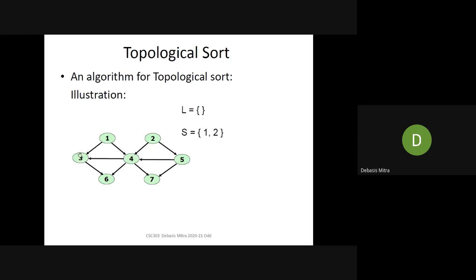Like in degree of 3 was 2 earlier and 4 was 3. Now their in degrees will become 1 and 2 respectively. But fortunately you see 2's in degree was 0 already. In this first step, no new node has been added to this list because both 3 and 4, although their in degree has decremented by 1, have not become 0.